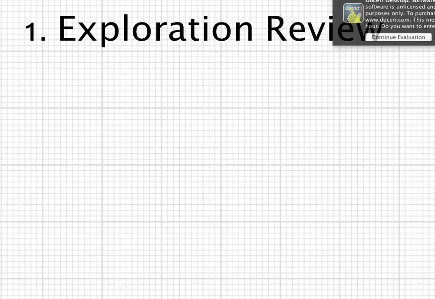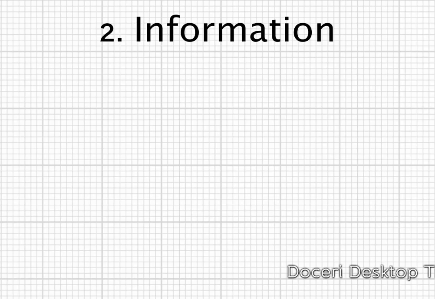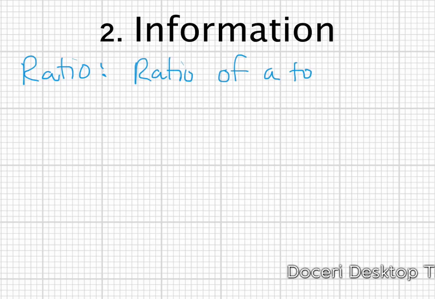So let's just talk about some basic information to get us started. Here we go, some information for us. First thing we need to know is, what is a ratio? I've mentioned this before in class, but a ratio is comparing two numbers. So we'll say a ratio of A to B. Any ratio that compares two numbers, we're talking about A to B. I can write an A, then a colon, and then a B. I can also rewrite this as a fraction, A over B.